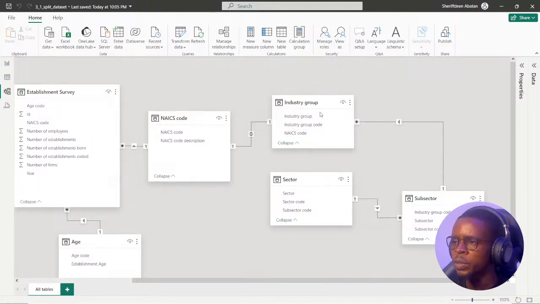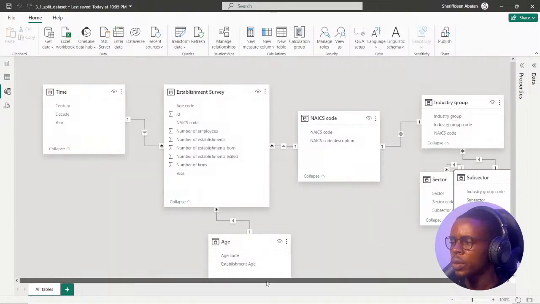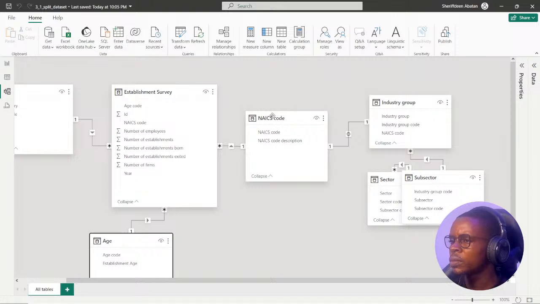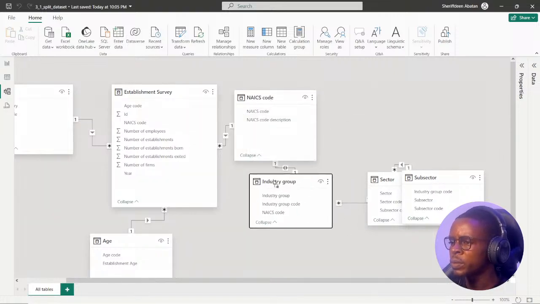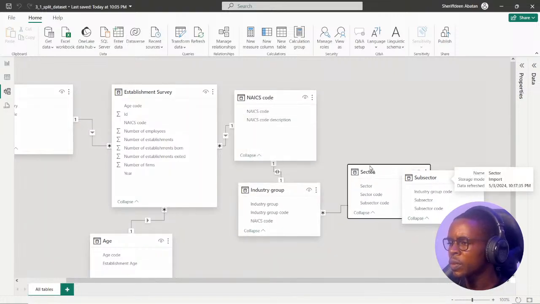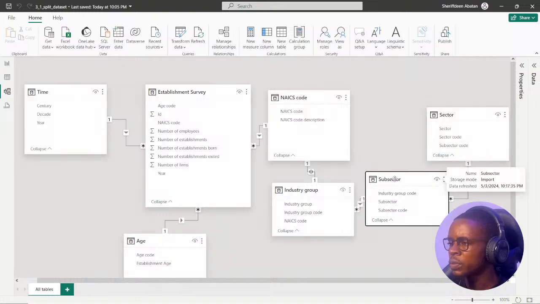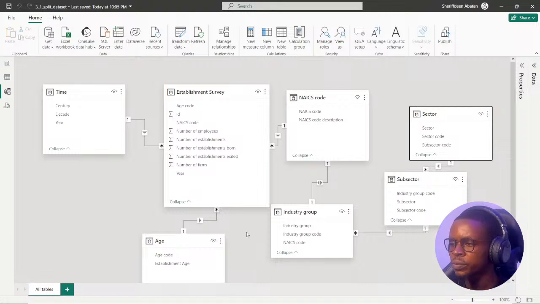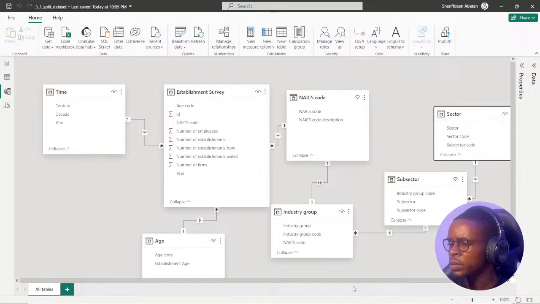It's supposed to be this table connected to this table, then this subsector connected to this. I'm trying to arrange them the way it's supposed to be. Then subsector, then sector. It started to make sense now.